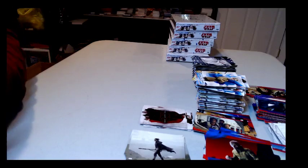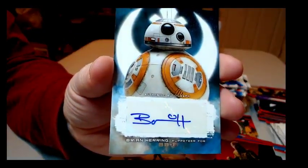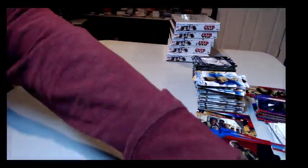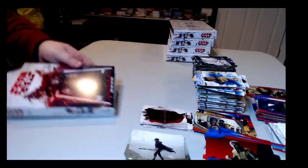Okay, our autograph now is the other BB-8, Ryan Herring. No, it's Cataway joint base autograph. Yeah, I did, but now I'm in the lobby. So now we've only pulled one of our parallel autographs. Usually you get, isn't it 3 in a case?